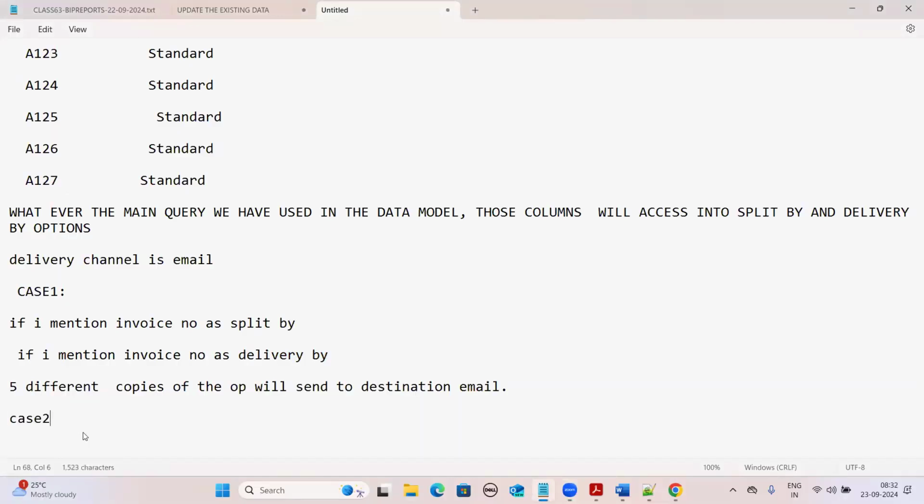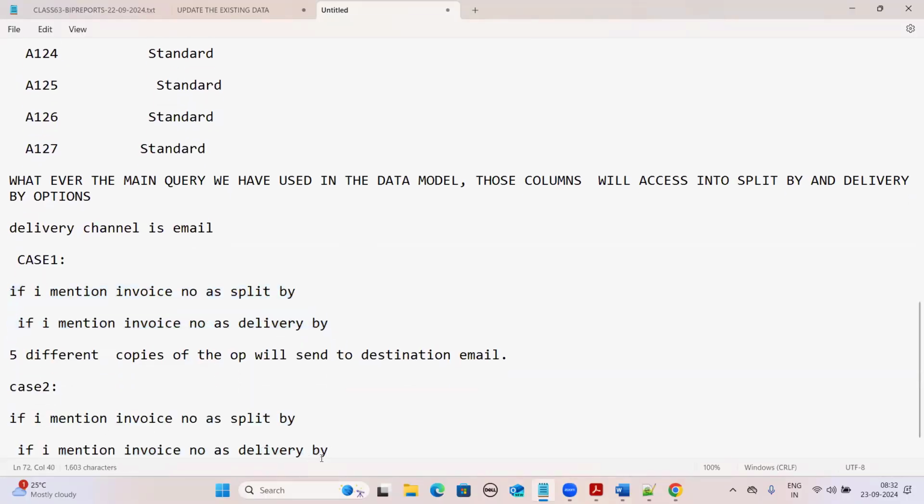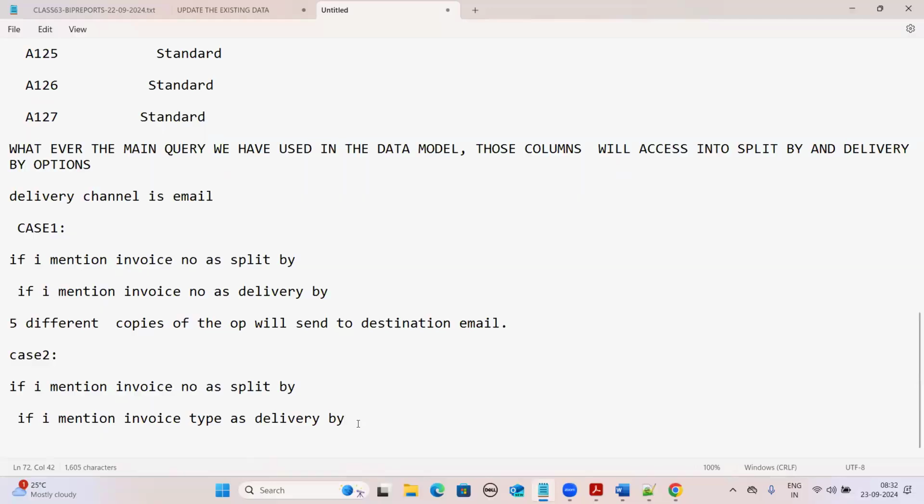Case 2. In case 2, if I mention the invoice number as split by, and invoice type as deliver by.